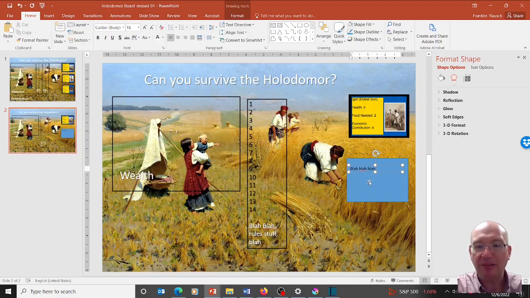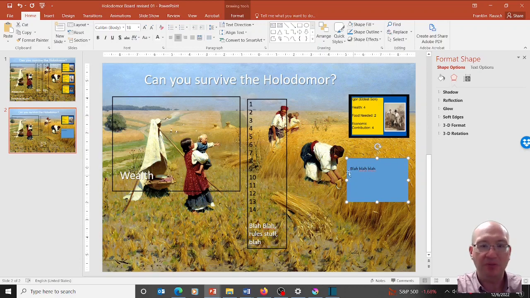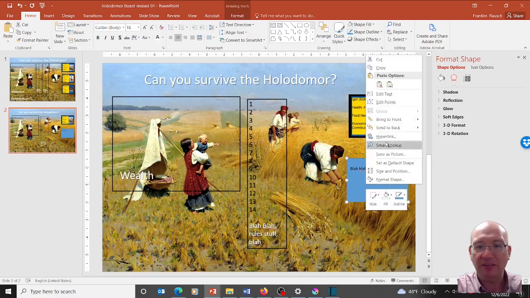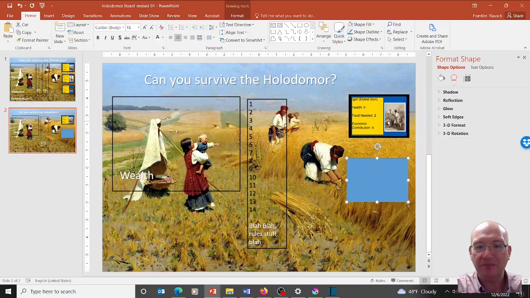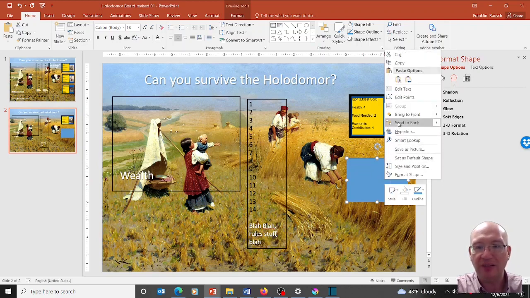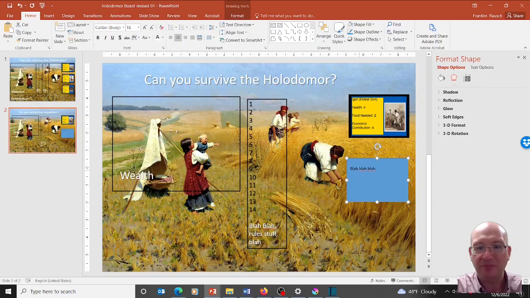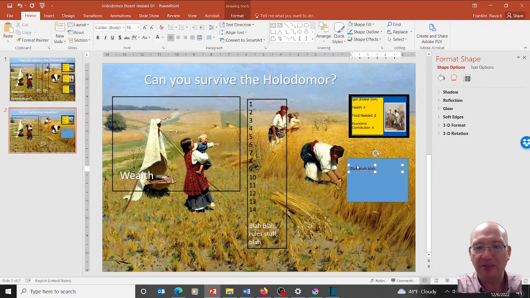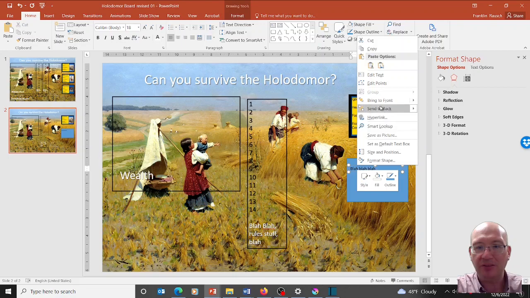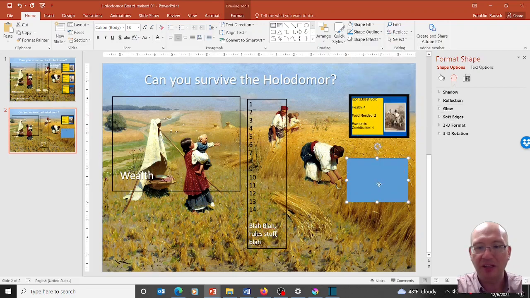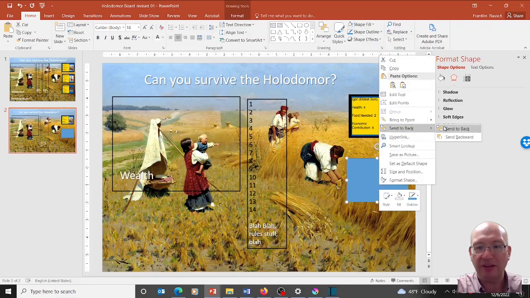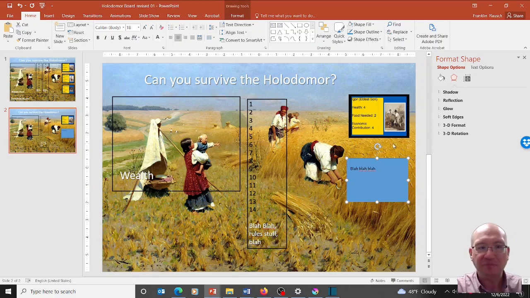Now, one thing I just want to point out, sometimes you may move stuff around and something may disappear. So if that happens, if you right click, you can do bring to front. And what that did is I right clicked the square rectangle and brought it to front. So that covered then the text. If I now say send to back, we can see the text again. If I right click the text and put send to back, can't see it anymore. I can put this, though, now I'll send it to back and I can see it.